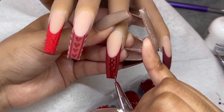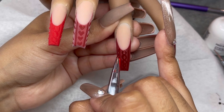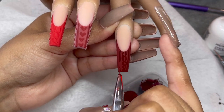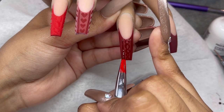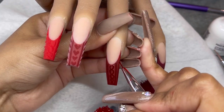Now I'm going to be doing two lines down, except I'm making them a lot closer to that chained design. And then I'm going to be doing the exact same thing on the outer edges. So I'm going to be doing another line on the left-hand side and then another chained link on the left and on the right side.